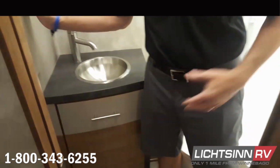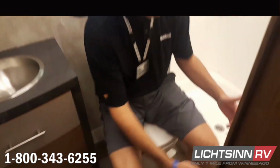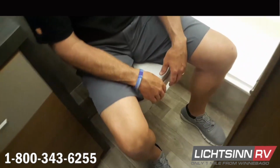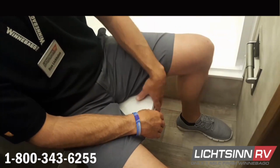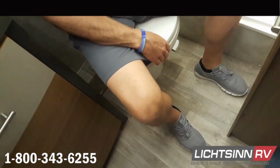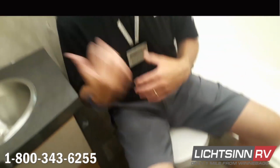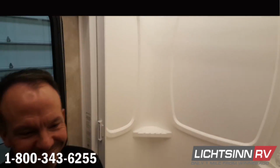So I am about 6 feet 1 inch tall. And so if I plop down on the toilet, I have probably about 6 inches of space between my knee and the tissue dispenser. So a lot of great width too. A lot of space on each side of the countertop, and then also even if the shower door was extended. So a lot of great space around the toilet.